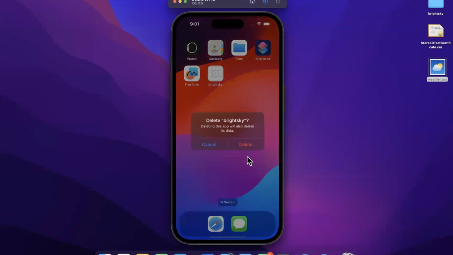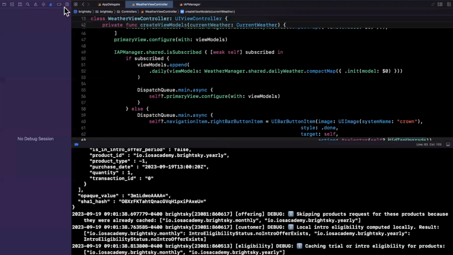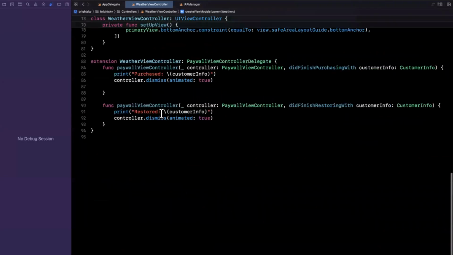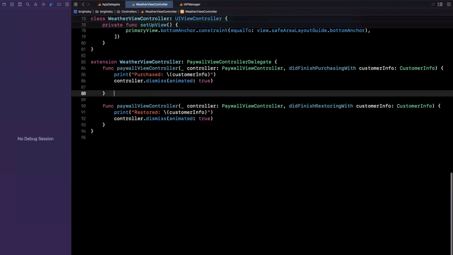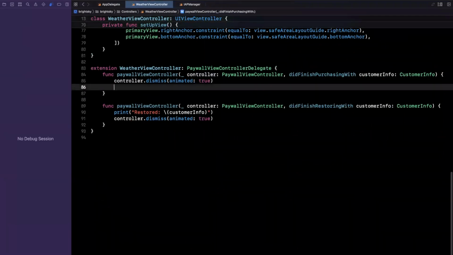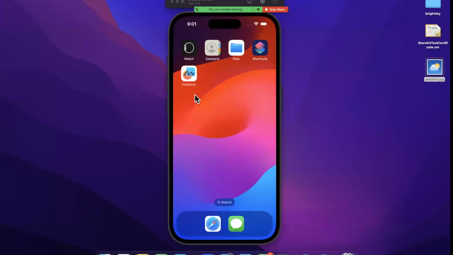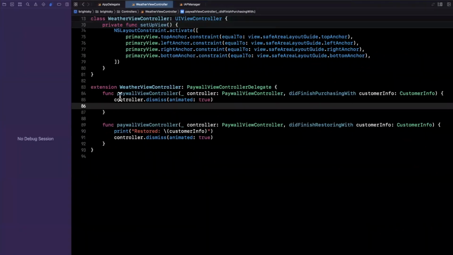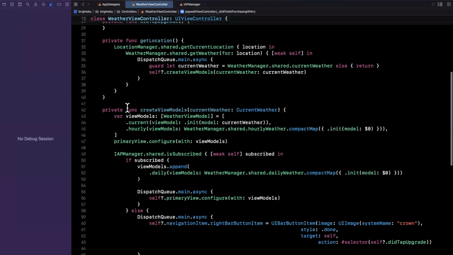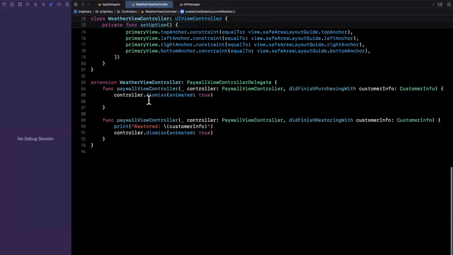And what I'm going to do, before we wrap up this video and series, is down in here, we've dismissed the controller, which is great. But the more interesting and important thing that we need to do is we want that view for the weather to automatically be updated. The way we can go about doing that is by calling this create view model function.